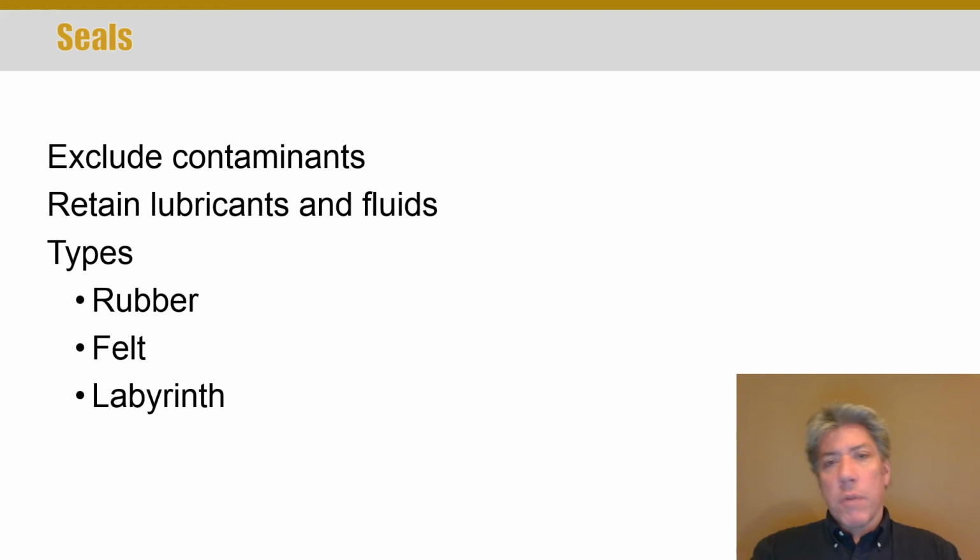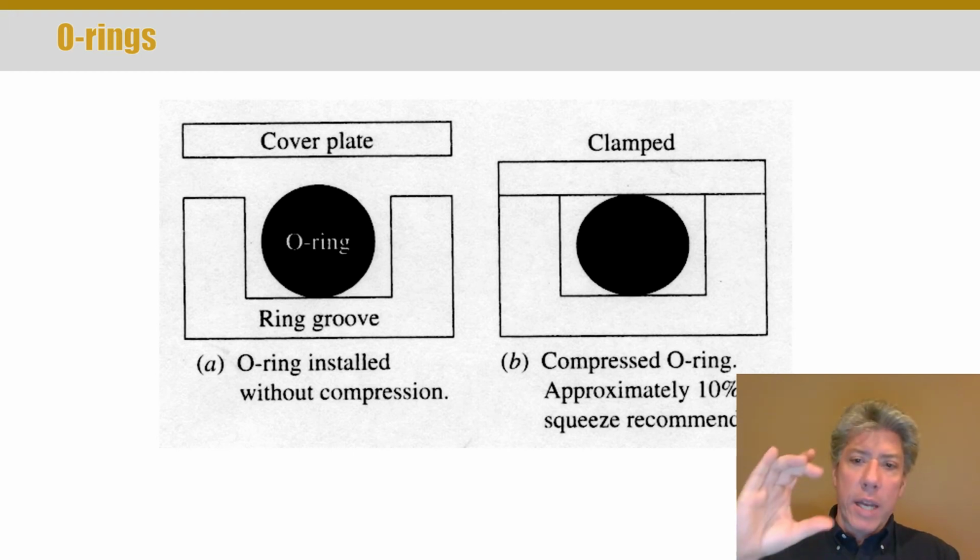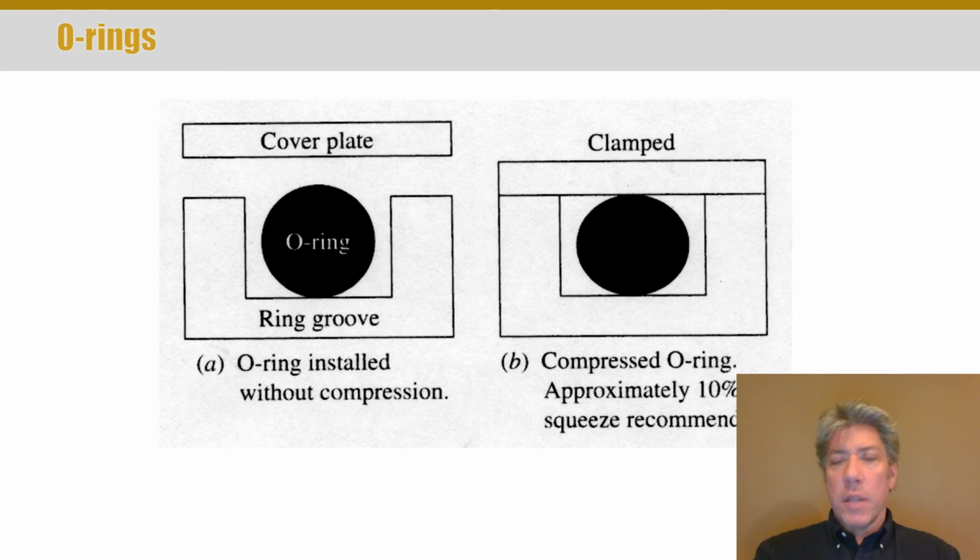But of course there can be a variety of materials. Rubber and felt are used. There are different designs. A labyrinth seal is a different type of design. So there are many types. I've even included a video, a really good channel. They've not produced a lot, but they've got some really high quality stuff, where they talk about designing a groove for an O-ring. So you want to make sure you get the right amount of squeeze, and the information you need is in Machinery's Handbook, but they also talk about, I think they're called backup rings.